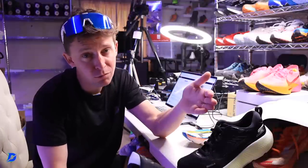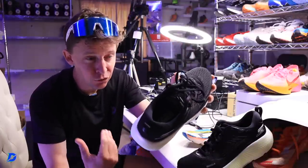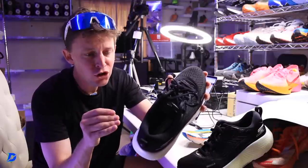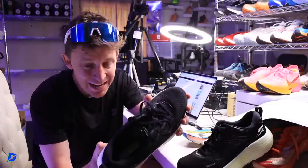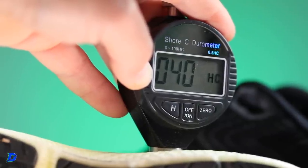The flip side, if you are a high volume runner, this shoe is going to help me get through these bigger volume weeks in the summertime. I'm telling you, this is a long run shoe. Would I use it for an easy day? I would. Is it completely soft? No, it is not. Is there going to be resiliency through that midsole? I really think there is going to be.